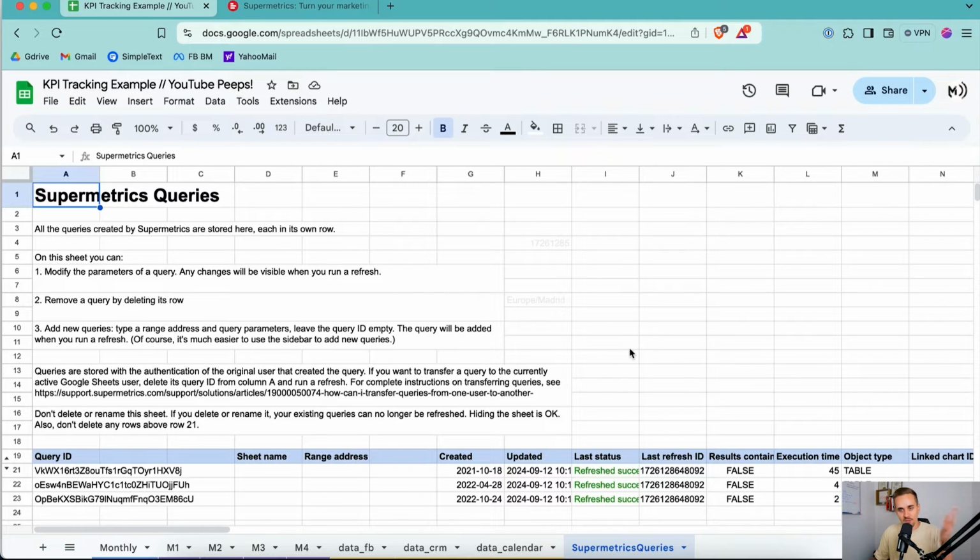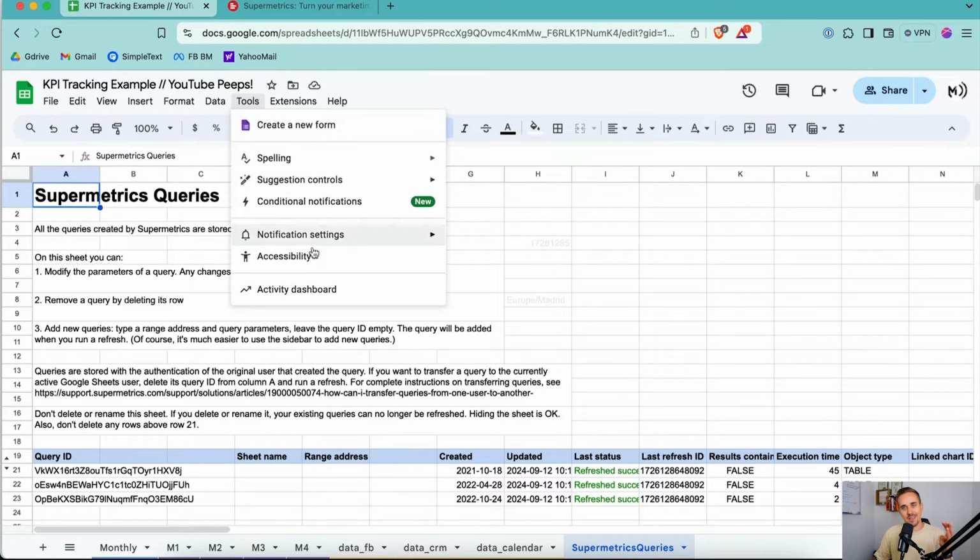So I have this run at like 5 o'clock every morning, so that once I wake up and I go check my reporting, it's all there. Again, the only other tip I've got is keep in mind where you are compared to where the account is. So if you're on the East Coast or in Europe, but your account's in Pacific time, I would just make sure that it's set up so that it runs after midnight in wherever the account is set up. And then after that, you should be good.